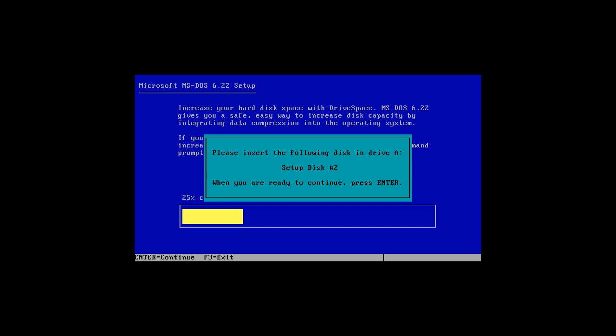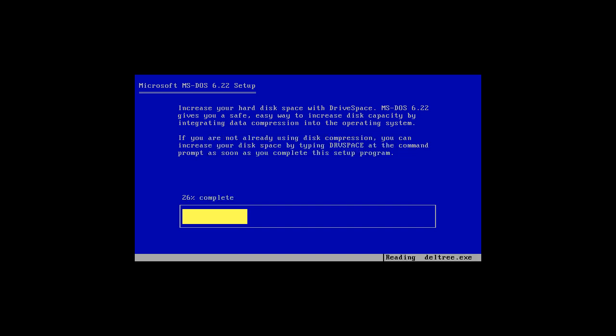Once those files are done copying, the setup utility will ask you to insert disk 2. You must remove disk 1 before inserting disk 2. So at this time, please remove disk 1, then insert disk 2, then press the Enter key when ready.